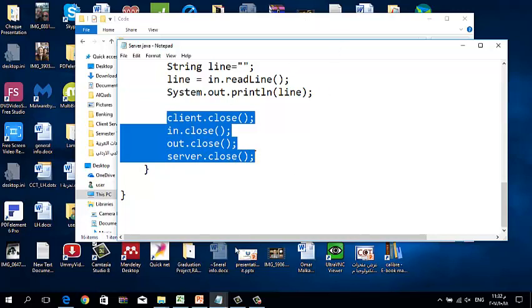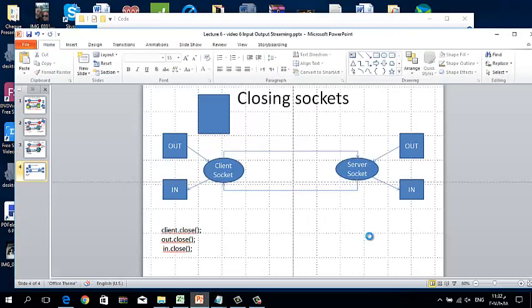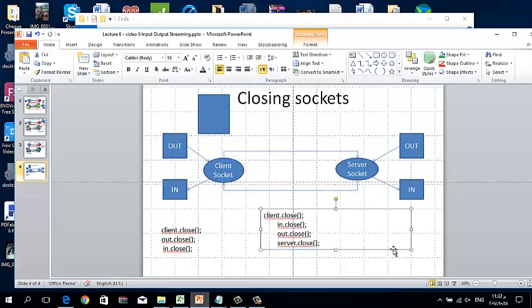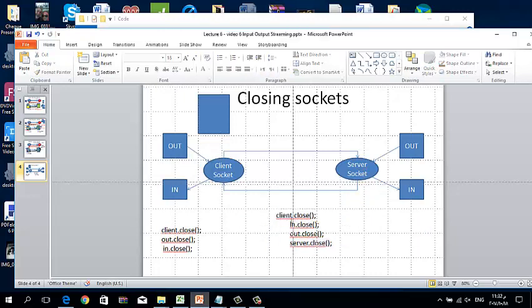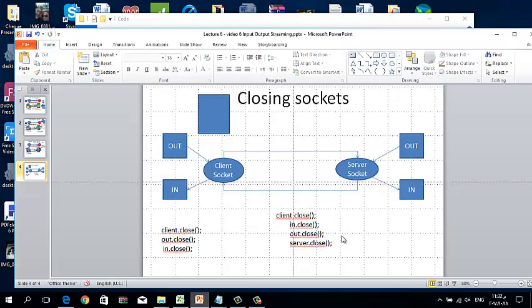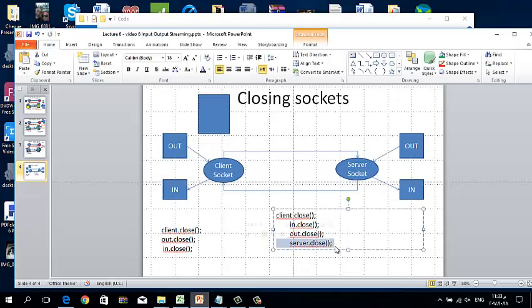On my server side I will have four things. Remember, for the server socket I created the server socket. I created within the server a client socket which is going to communicate with this client. I created the in stream, I created the out stream. So now in order to remove things from my server, I will do them in the following order. The last thing I should take out is my server socket.